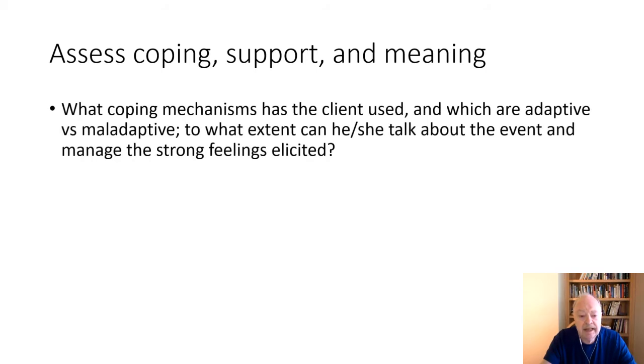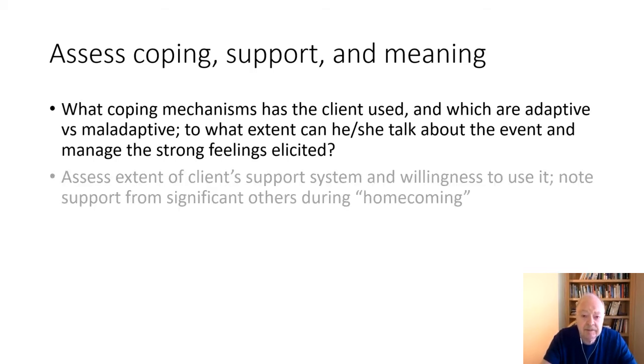So we're going to ask about, and listen for, what coping mechanisms they have used. We're not going to comment on it, but we're going to listen for which ones seem to be adaptive and which seem to be maladaptive. Another part of coping is how well they can handle the strong feelings stirred up by the event and by their subsequent state of crisis.